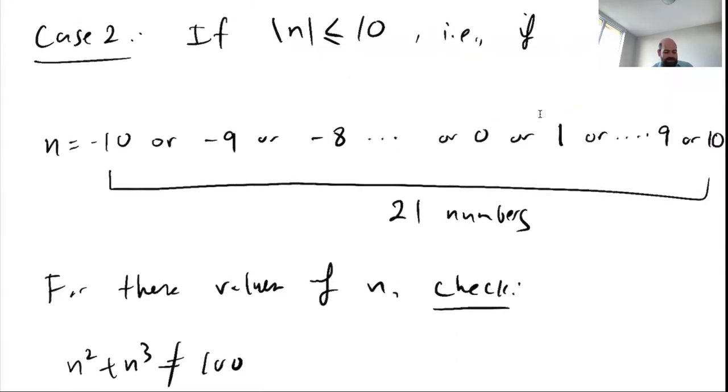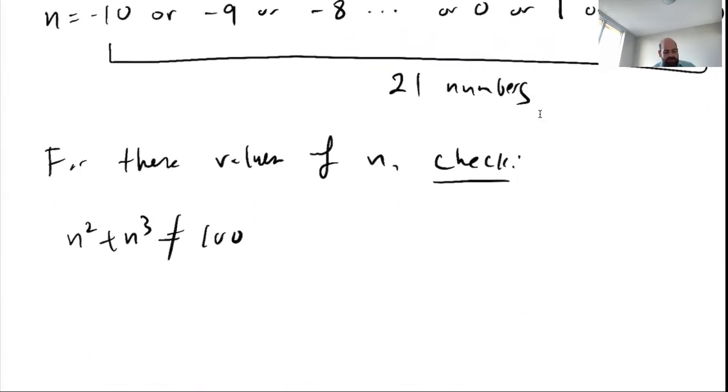For n equals minus 9, you can check. n equals minus 8, you can check. And for none of these values does the equation hold. So in total, the equation still has no solution. Even if I assume that n is an integer rather than a positive integer, still the equation has no solution. Okay, so this was another, a little more complicated, example of proof by cases.